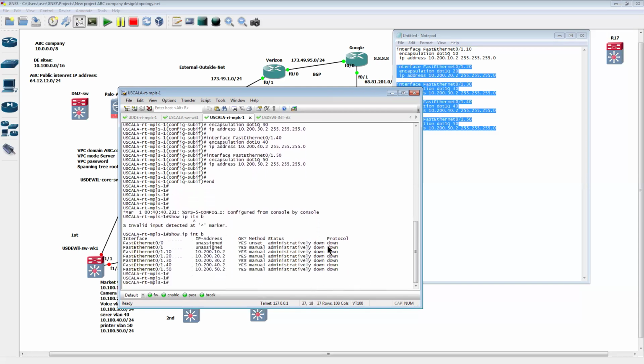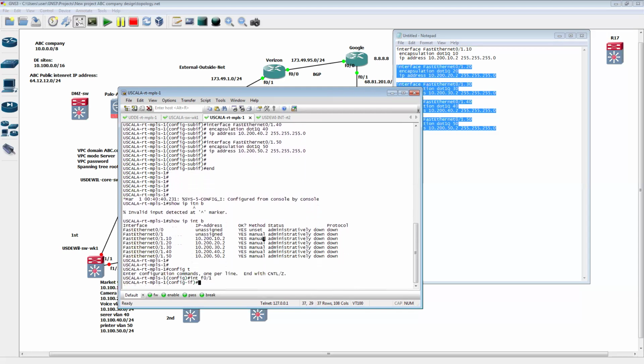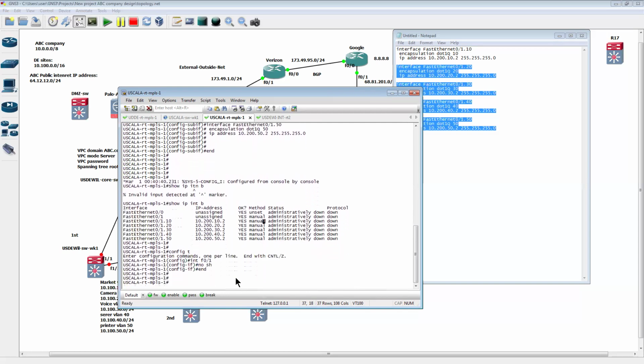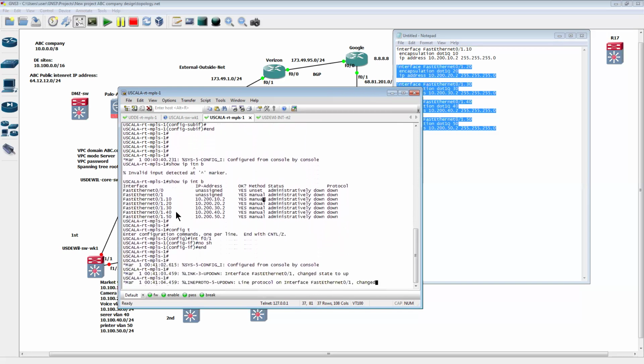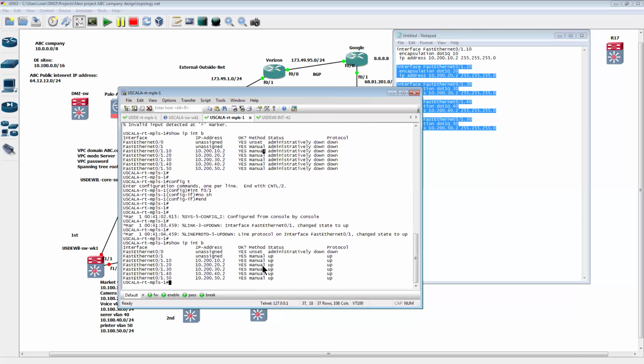Okay, we still have a shutdown, so we need to bring it up. Before we bring it up, we go to config T, say F/1, and then we have no shutdown. So we're not shut down in the physical interface. Now we show IP interface brief again. Now all the sub interfaces are up. You see in here, right?